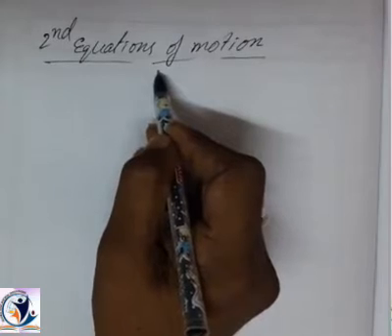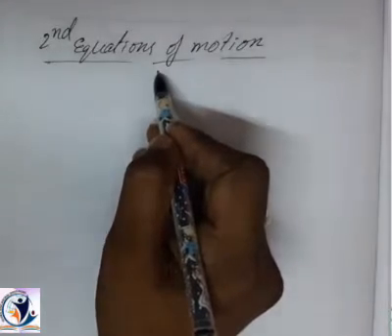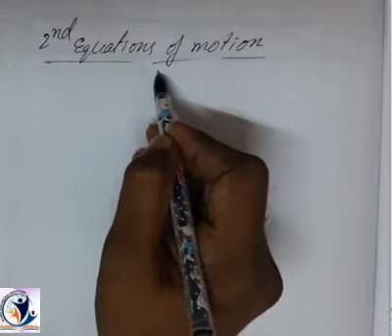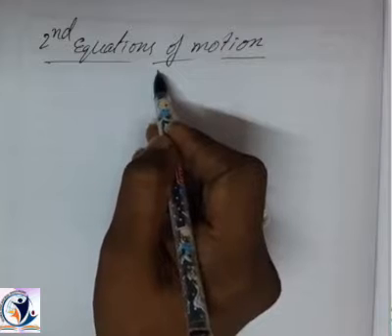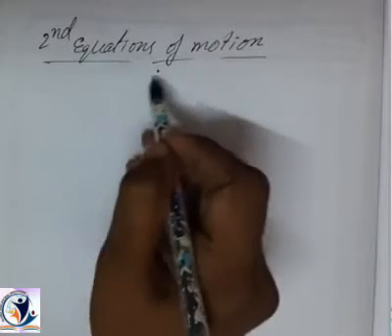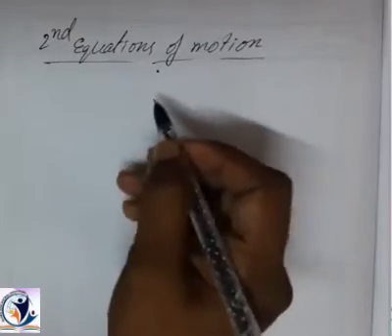Before the concept of acceleration, what did we learn about? We learnt about velocity, right? So velocity is feeling very bad. Velocity is feeling very bad. You are not going to consider me at all. So let us consider that velocity for this second equation of motion, then we can understand very clearly.